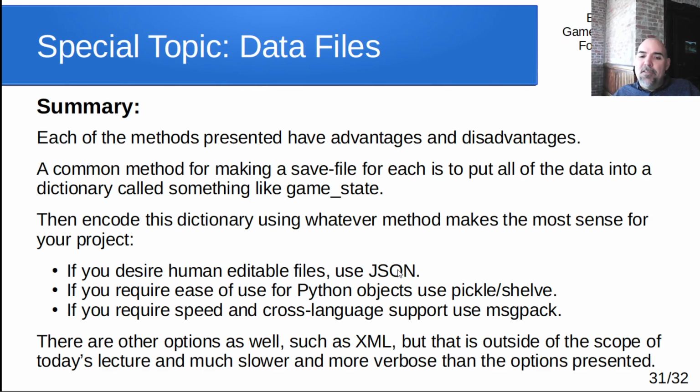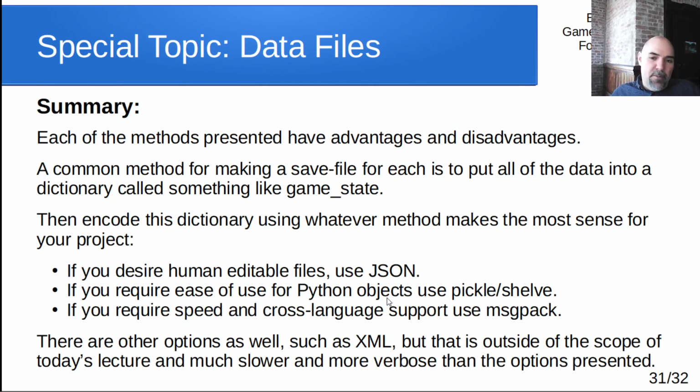There are other options as well, such as XML. I'm not going to cover XML today, but XML makes these really verbose things that can have nested tags inside of a nested hierarchy. So you could have a player object tag with an end player tag, and in between those we'd have the player name, with a player name start tag, the name of the player, and a close tag. You can also have attributes associated with those things, but it's a much more complex thing. I'd suggest looking that up and getting familiar with the concept of how XML works. But for the stuff that we're doing in here, I think one of these three will work fine.